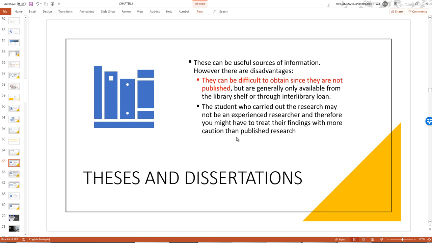So thesis and dissertation can be difficult to obtain, but you can obtain the thesis and dissertation from the library. You need to walk into the library and go to the terminal untuk obtain the new thesis lah. Kalau tak, you boleh pergi ke website untuk cari thesis. Right? Tapi terlalunya tak yang lama-lama sebenarnya adalah.